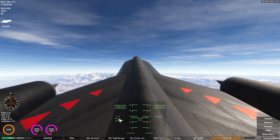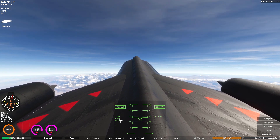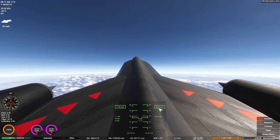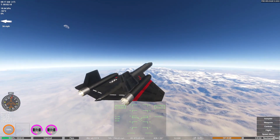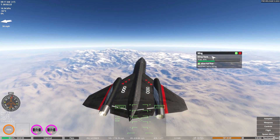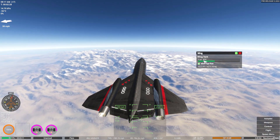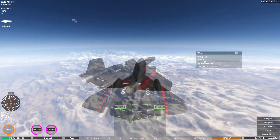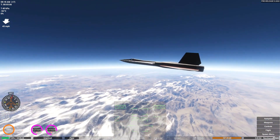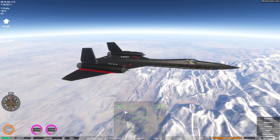We have just hit Mach 2.5 and we are still rising, so hopefully Mach 3.3 is on the horizon. We're already at about 40,000 feet though, so we'll see what happens. Our fuel still says 40%, so I'm almost certain I've got the wrong fuel in here and it's not using it - we might have to change that. I believe this is around our top speed at Mach 2.72 - we're actually quite far off our goal.